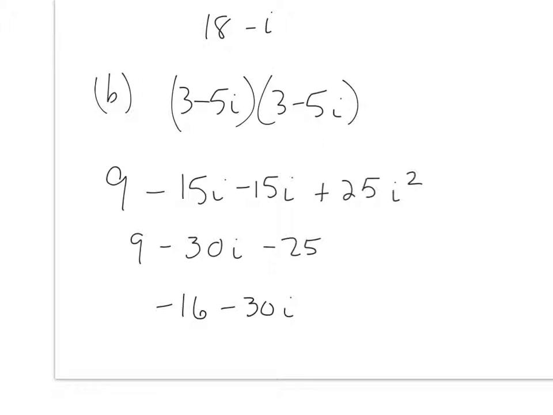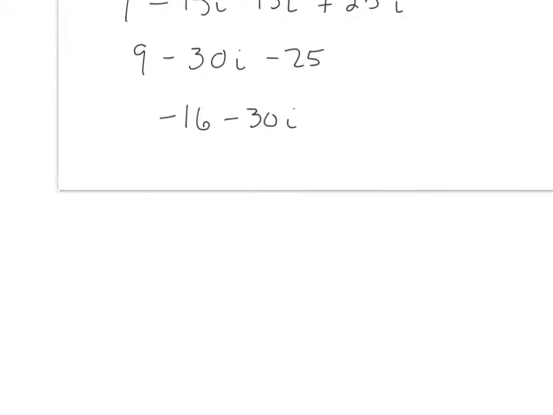Okay, part B, check your answer, please. All you're doing is FOILing here. And the only thing you have to remember is that i squared is a negative 1. Aside from that last fact, this is the same as simply FOILing earlier in the year. So all you're doing is multiplying things out, but you remember to replace i squared with negative 1. Part C, take a look at your work, and then somebody make a statement about part C, please. If you need another minute, keep going through part C.